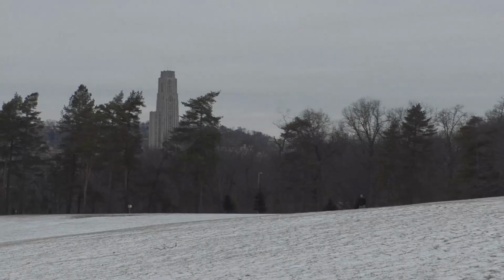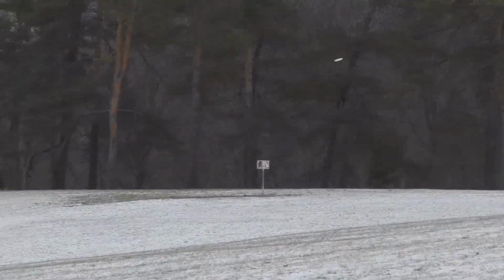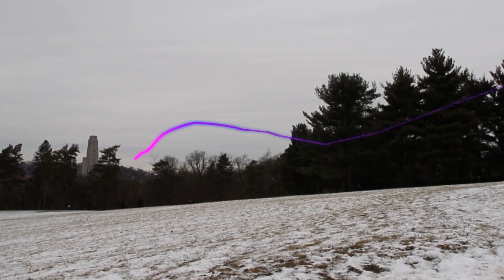When I threw the Maverick on a hyzer with a slight tailwind, this thing really shined. It flipped up to flat, rode nice and straight, and then had a nice reliable finish to the left.